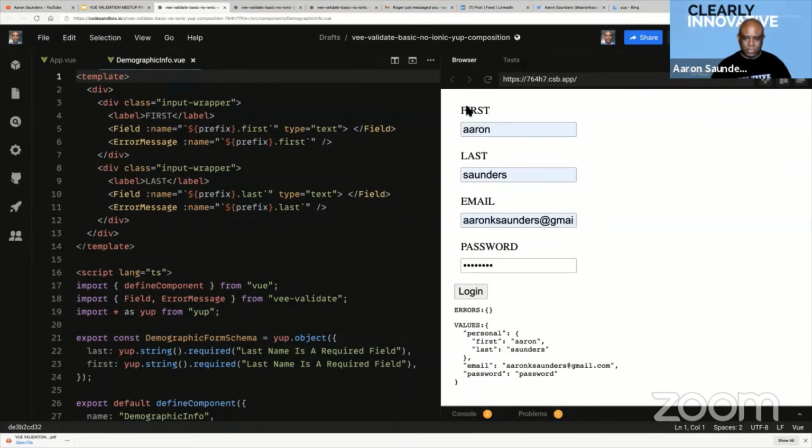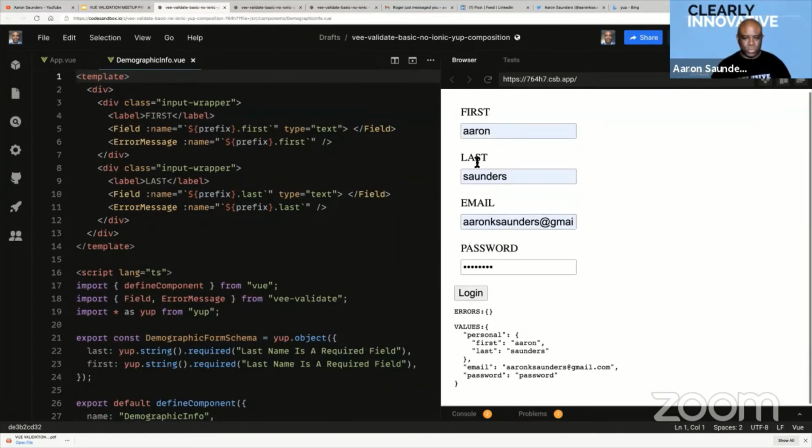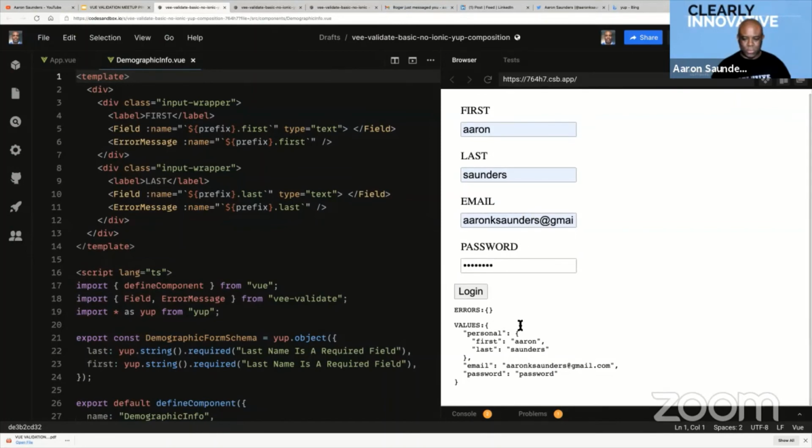So this demographic information is stored inside of an object in my form called personal. So I could, in theory, have this demographic information component multiple times inside my form and have a different key that's associated with each time it's utilized, but still get the benefits of vValidate, Yup, and form validation, plus the state management. Because like I said, vValidate is providing me this data shaped exactly the way I want it, so I can separate my personal information from the rest of my information.